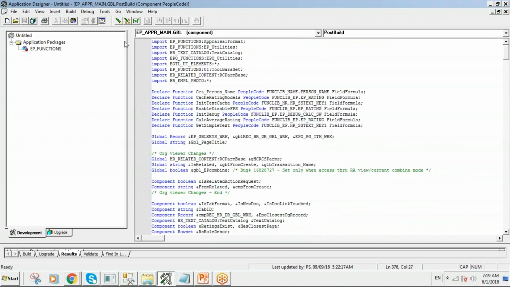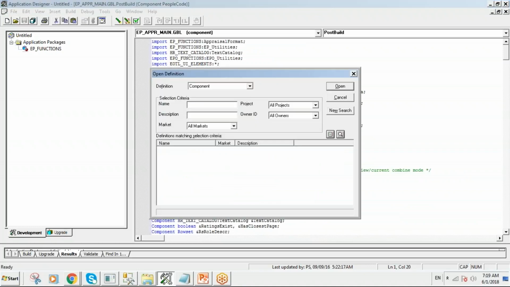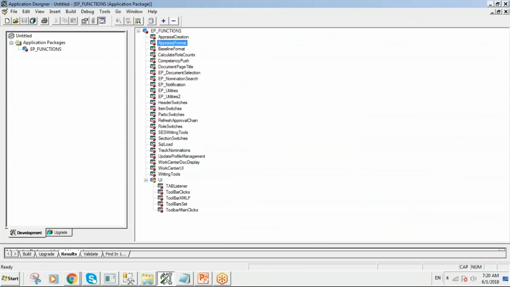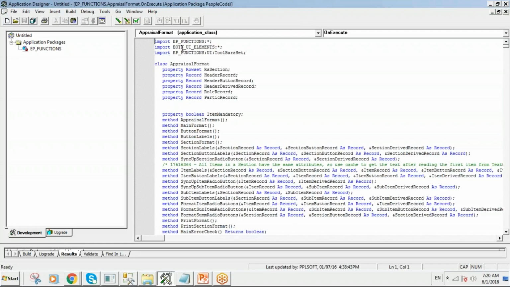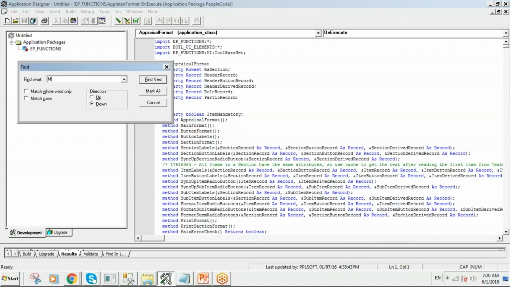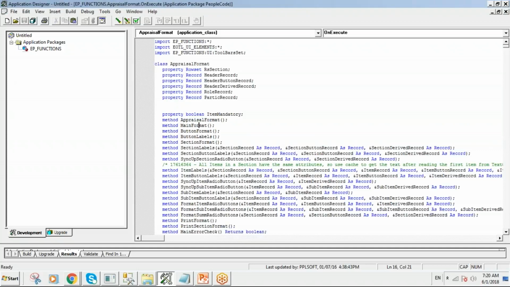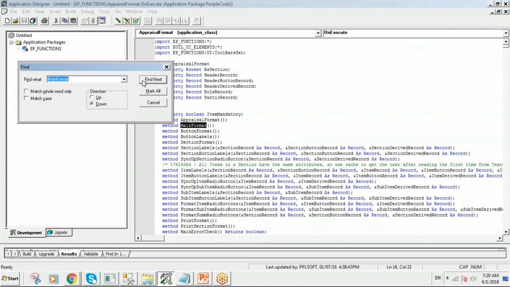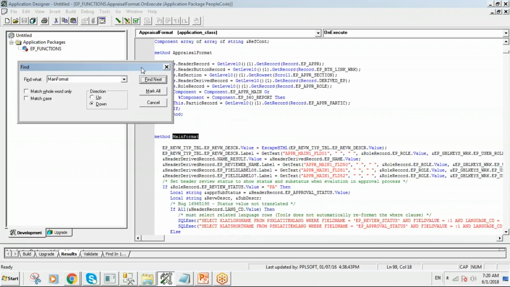Then what we have to do? Copy the app package, open the app package. What application class did they call? Appraisal format. Within the appraisal format, what did they call? Main format. Here is the method, main format. In some PeopleCode, in the bottom PeopleCode, 100% they use this. Here is the method.